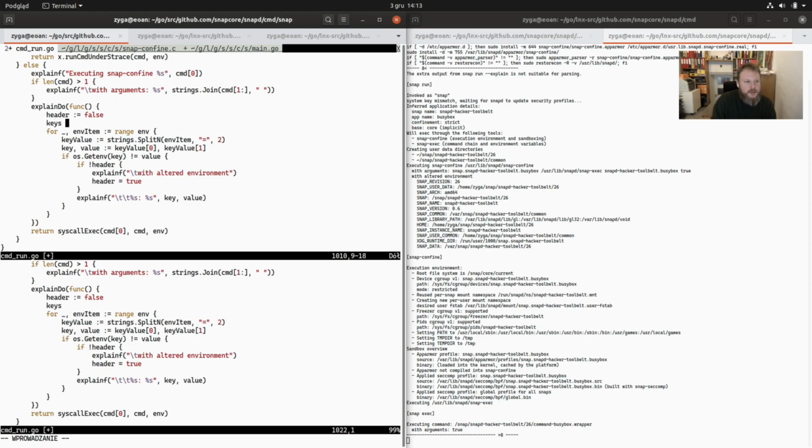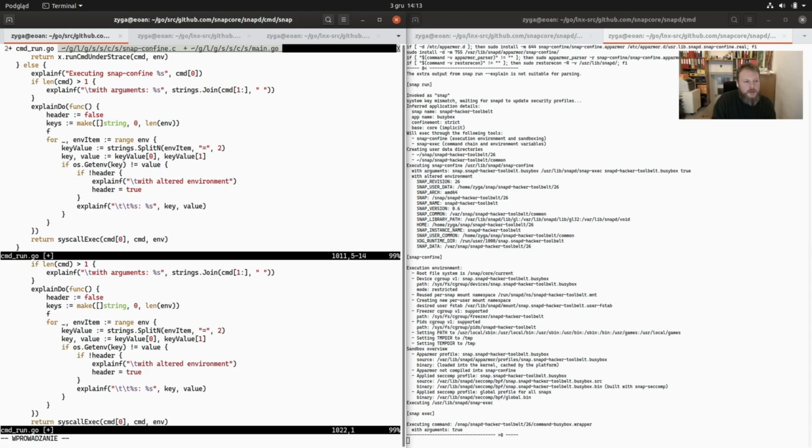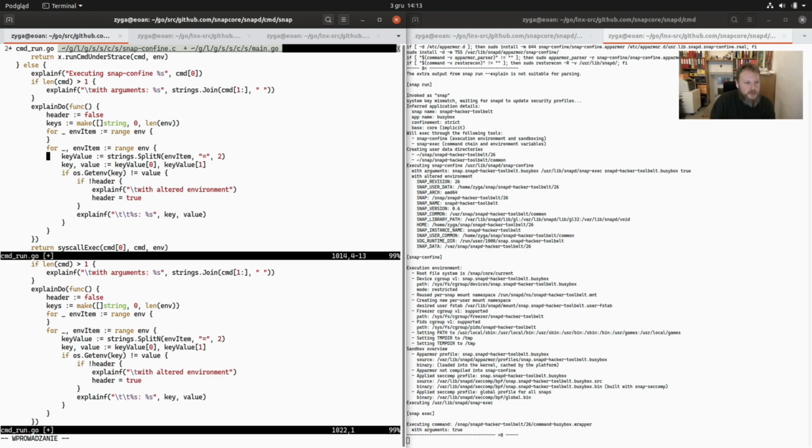Okay. Keys. Len of what? Env. Okay. Invite range and oh, it's going to be a little bit dumb.